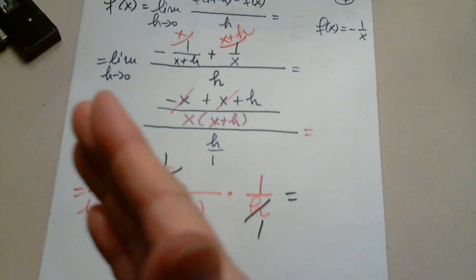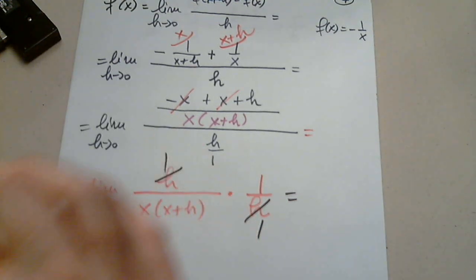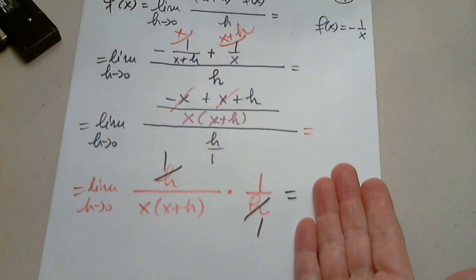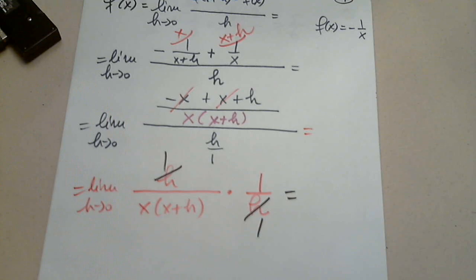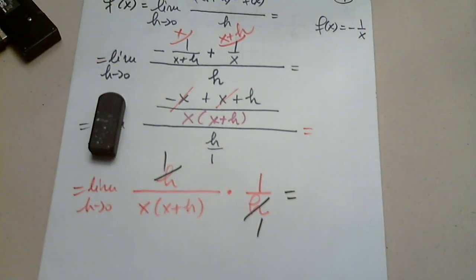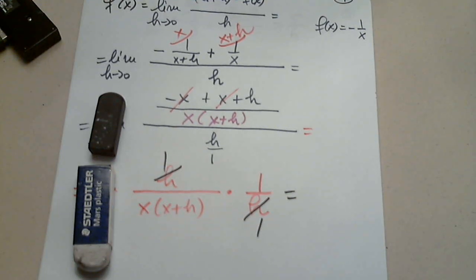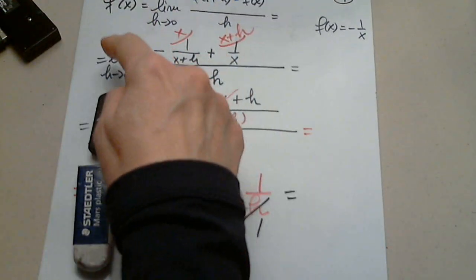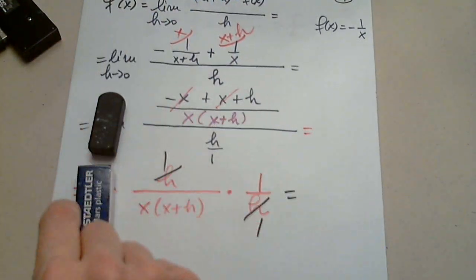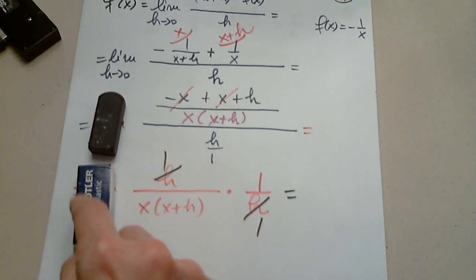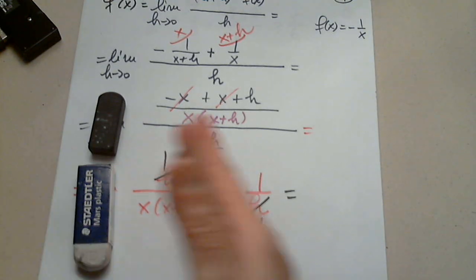Awesome. Now we are ready to apply the limit. Notice that the limit operator cannot go away till the very last step. If you omit the limit operator here, and you omit the limit operator here, the whole thing makes no sense. The limit of this equals the limit of this equals the limit of this. If you omit the limit operator, or you forget to write it, it makes no sense.